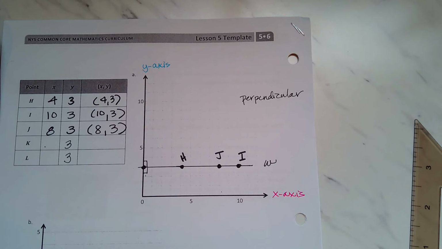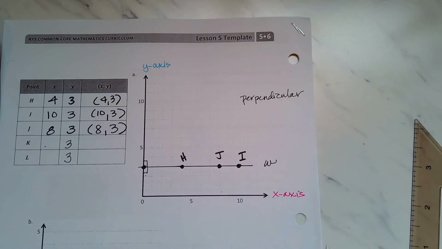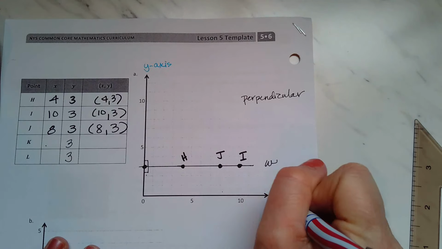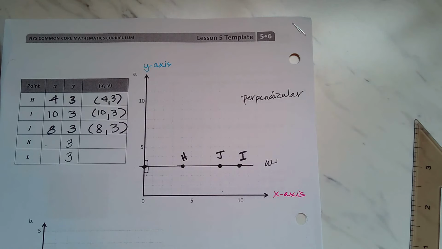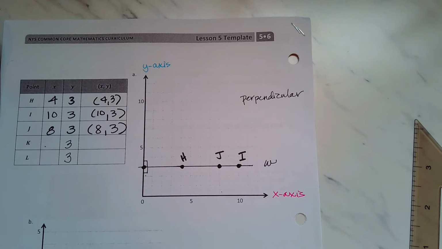So the coordinates of two other points, if they were to fall on line W, would have x coordinates that are greater. Could something fit past 10? Could 12? Could you actually see them on this part? Well, we could if we extended the x-axis a little bit farther, right? If we wanted to put 12 on there, we would just have to extend our x-axis to include 12.